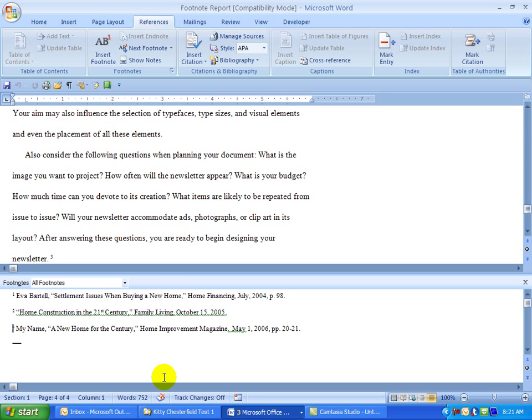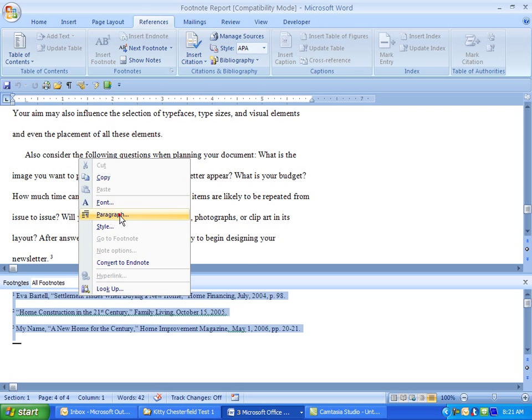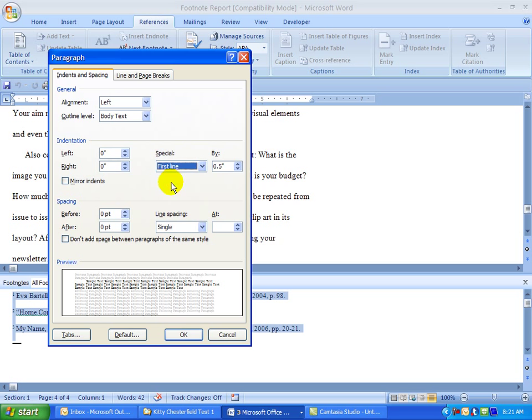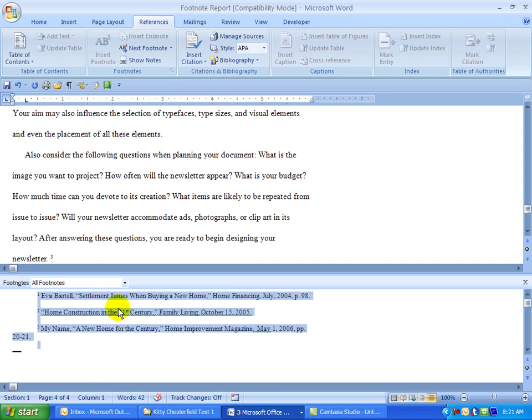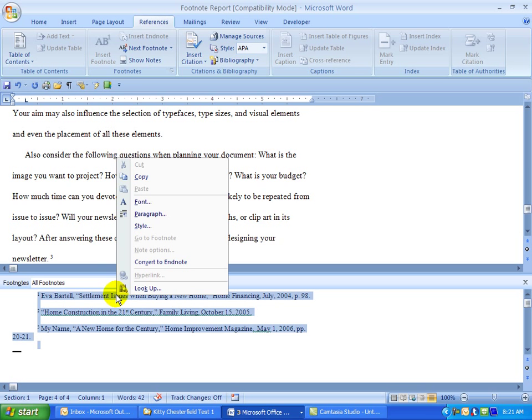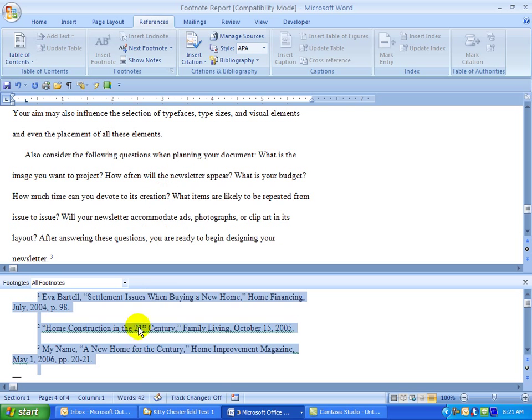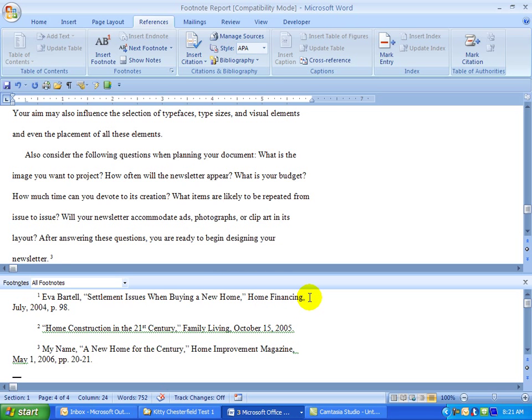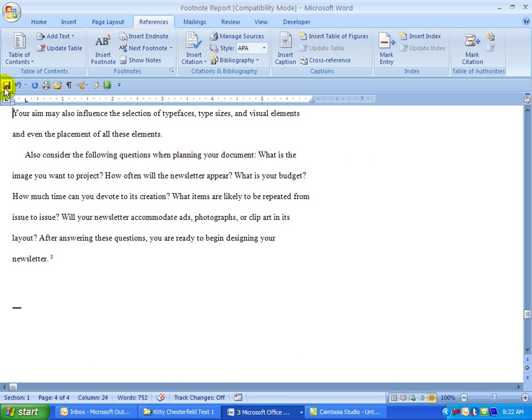Now here they are. So if I go Control A to select all, I can either go into the paragraph dialog box, or I can right click and go Paragraph and go Special First Line Indent and say OK. And then I can go right click, and I can either go into font, or I can just go right down here to Times New Roman where it says 10 and make it 12. Now notice that the first line of each footnote is indented. If it's too long to fit in one line, the leftover or the turnover lines come back to the left margin, and we have one blank line between footnotes. To close out of this, I'm just going to click the X over here. I'm going to save it one more time.